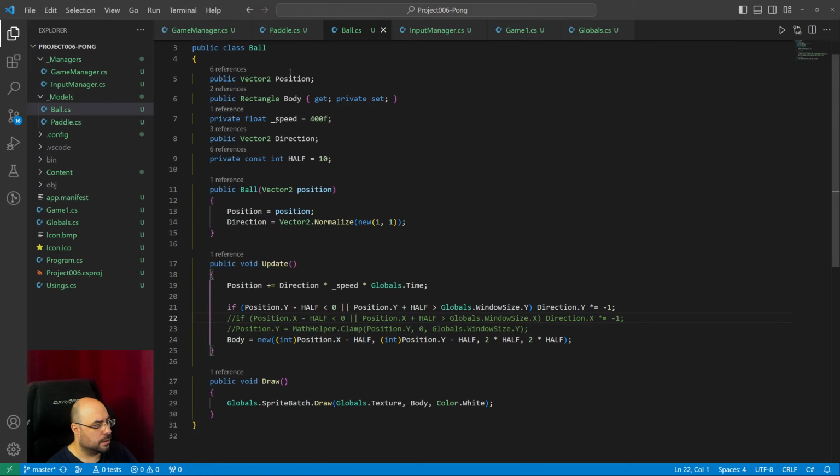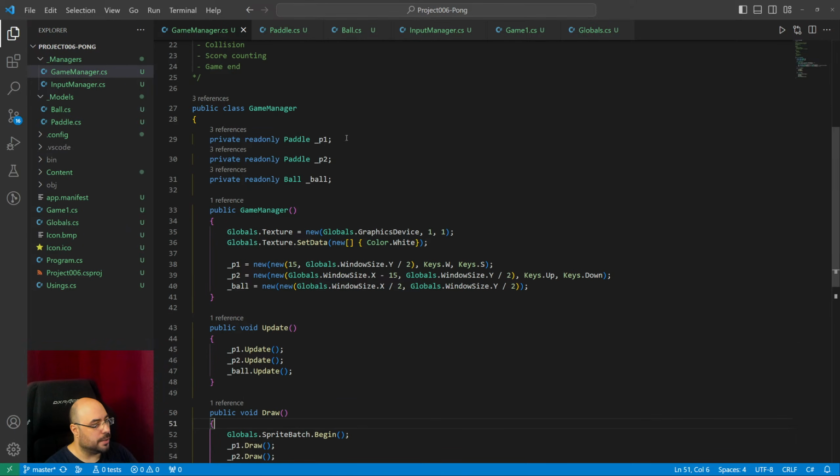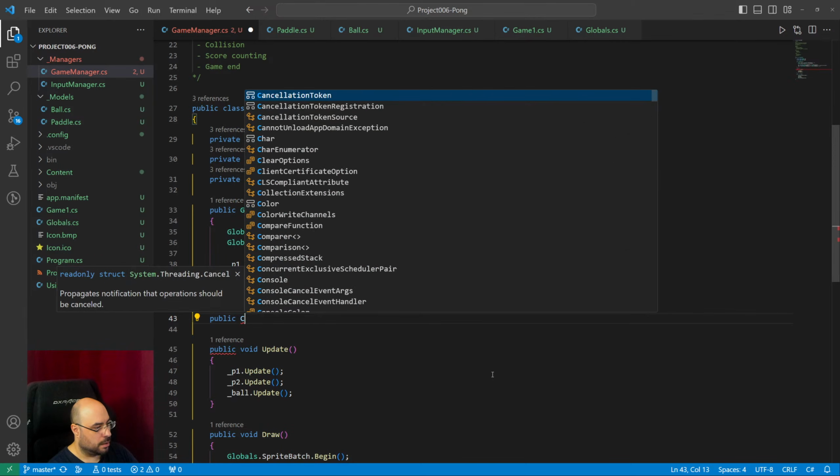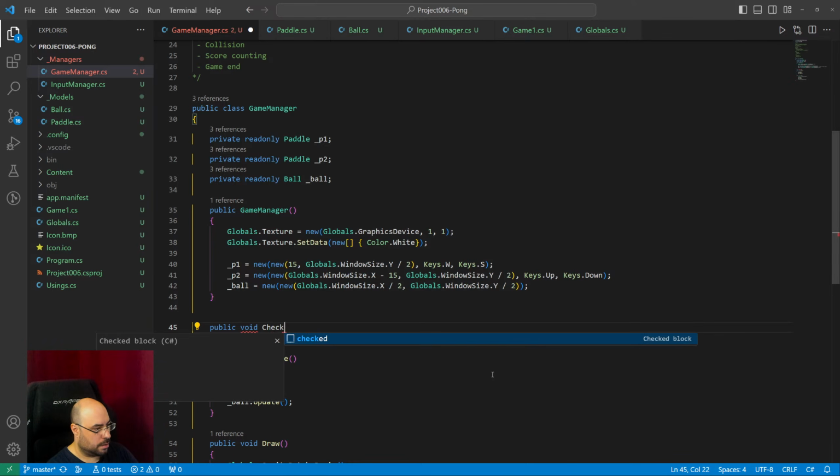Now, okay, let's try a few things and we'll see which one will stick. I think I'm gonna handle the collisions inside the game manager because we need to have the access to the pedal and the ball at once. So let's do something like check pedal collisions.